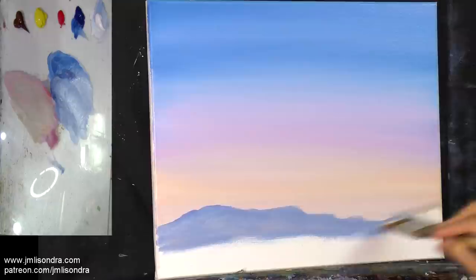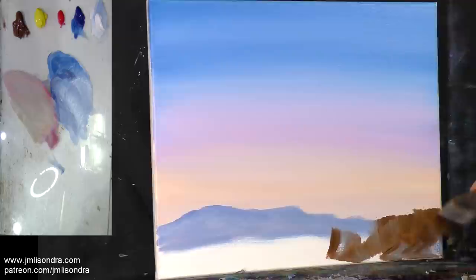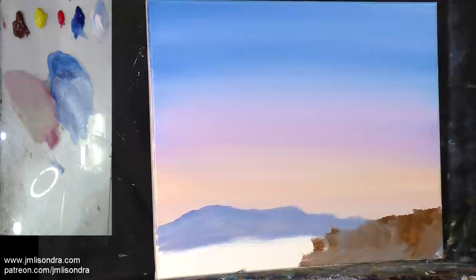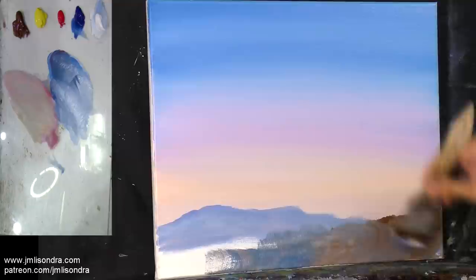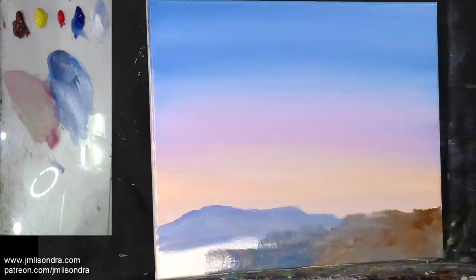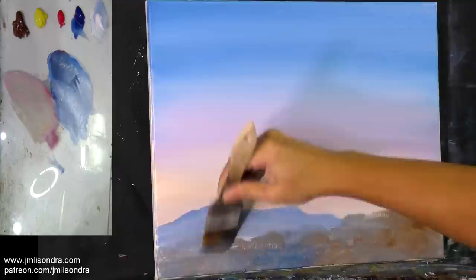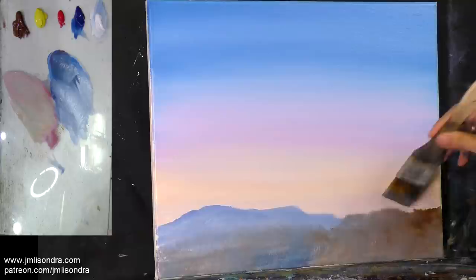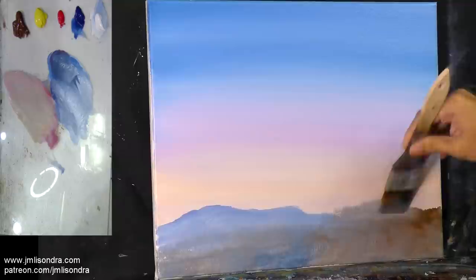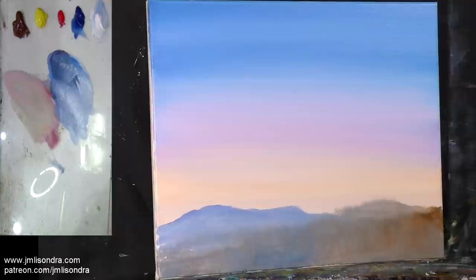There, and then I'll try to put this umber here. A little bluish and red. So I'll just fill everything here so that it will not be a problem for me later on. This will be a grassland, everyone, but I filled it with a brownish color first. Later we can put greens there. I just want to cover it.